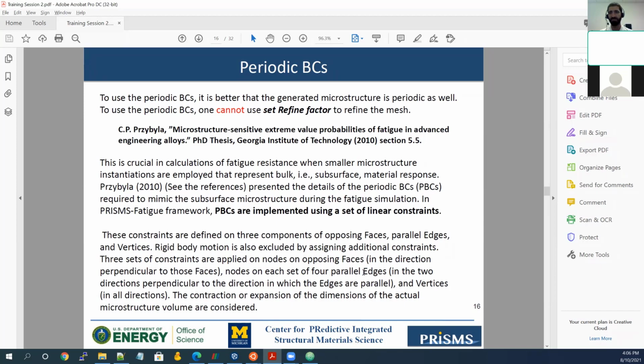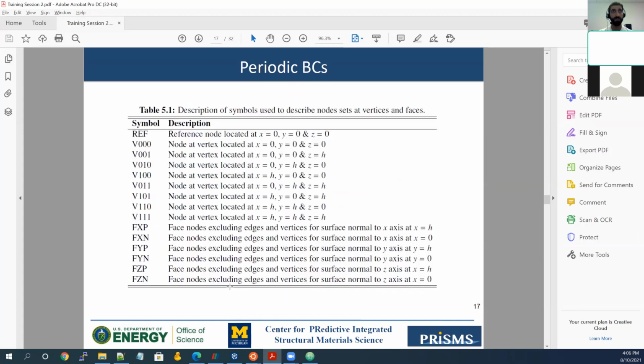Then we have the degrees of freedom on each edge without the degrees of freedom for faces and vertices. And finally, we have the vertices as degrees of freedom in all directions. There is a nomenclature for the different vertices and face nodes, so you can see the explanation here. The node V0,0,0 is the vertex at X, Y, and Z equal to 0.